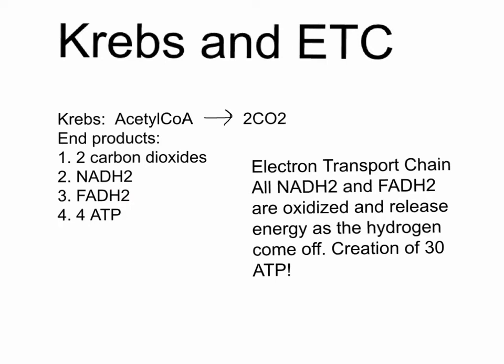So when you split that acetyl group into the carbon dioxide, the hydrogens come off, so you get two carbon dioxides, you get a molecule of NADH2, FADH2, and when you are breaking off those bonds, you also get 4 ATP. Okay, now your CO2, you just breathe off. So all of the carbon that was originally part of that glucose is now gone, and you breathe all of that out. So you produce two CO2 here, and then you also produced a CO2 during pyruvic acid breakdown.